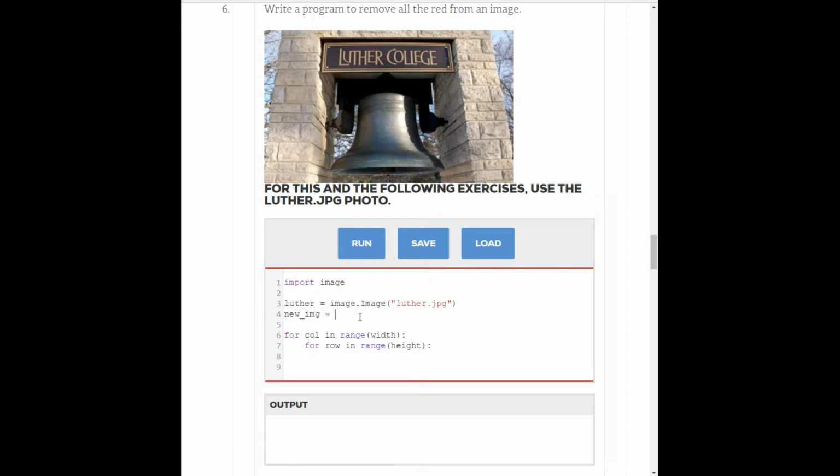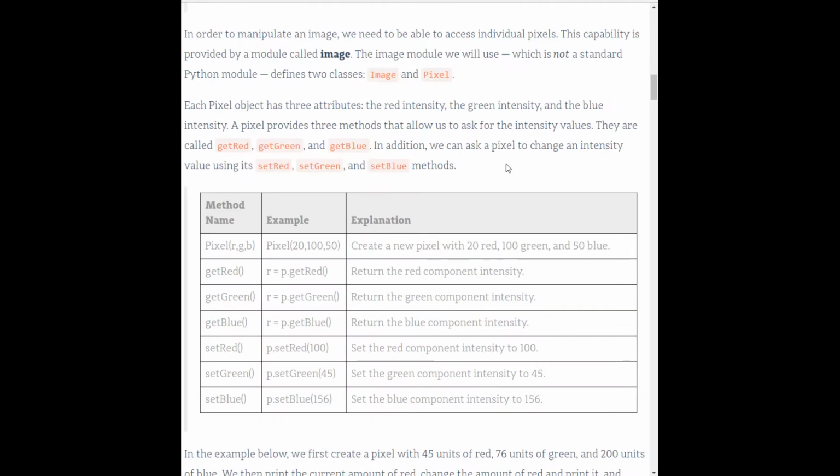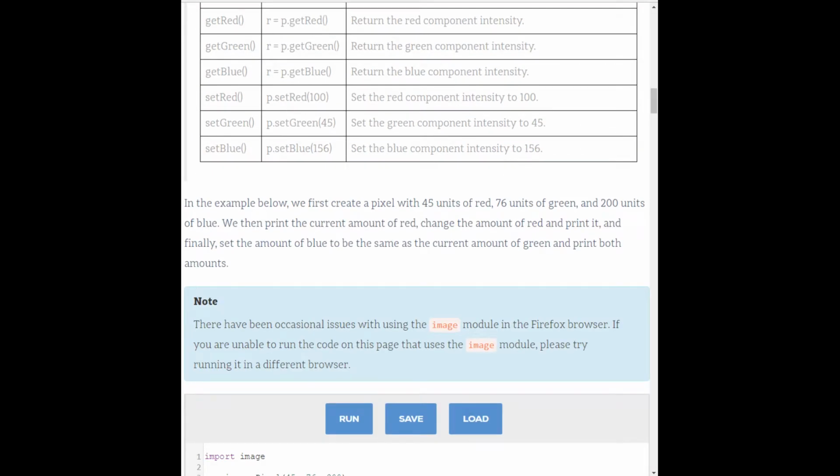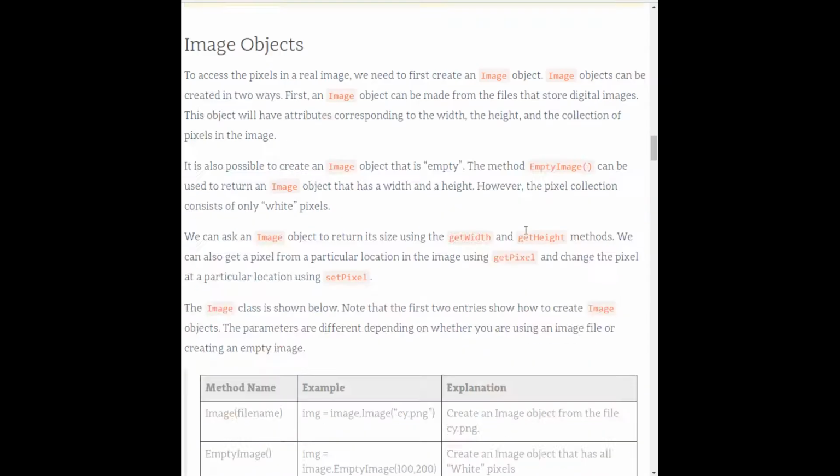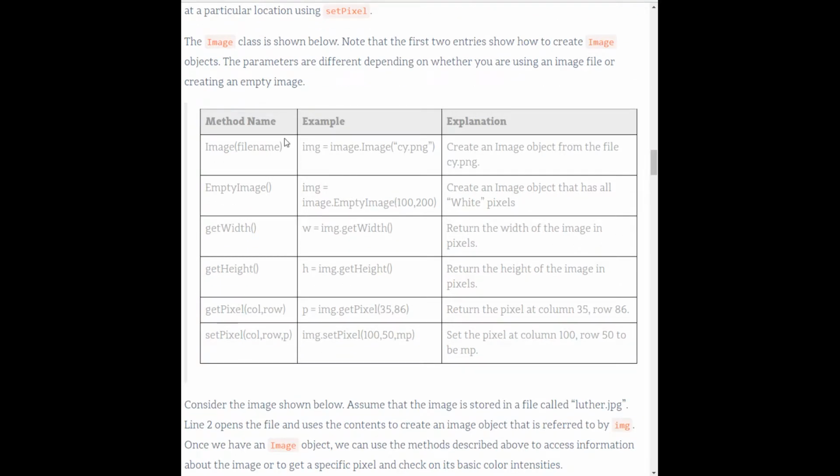So this new_image variable is going to be equal to, from the image module, an empty image. And again, if you don't know how to use the image module, we have all of the documentation for that on this page here. So please go and utilize the documentation.